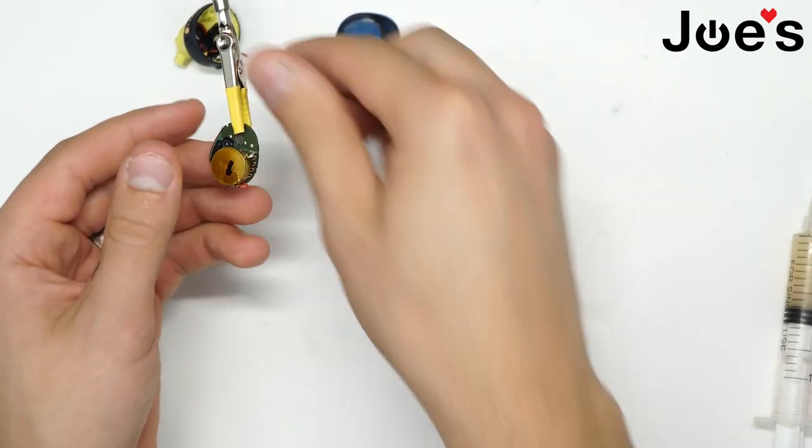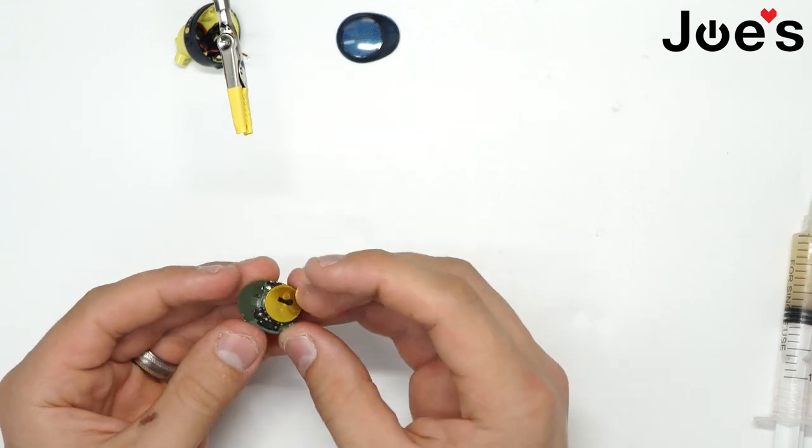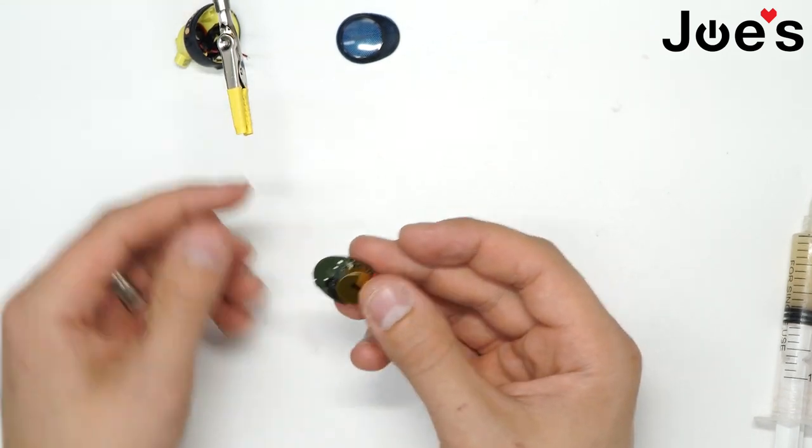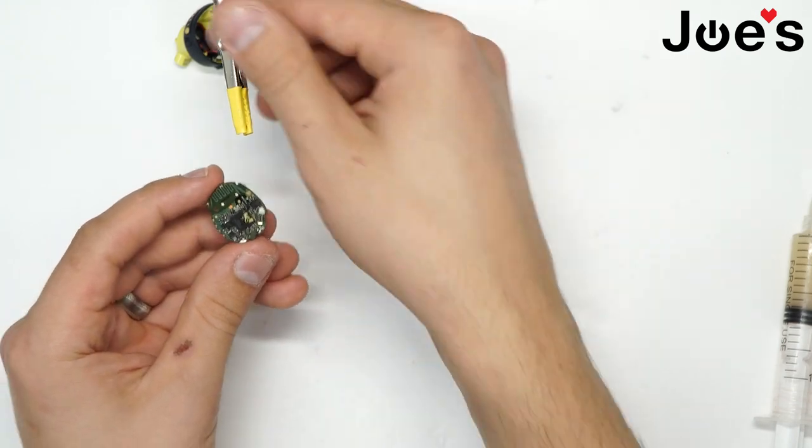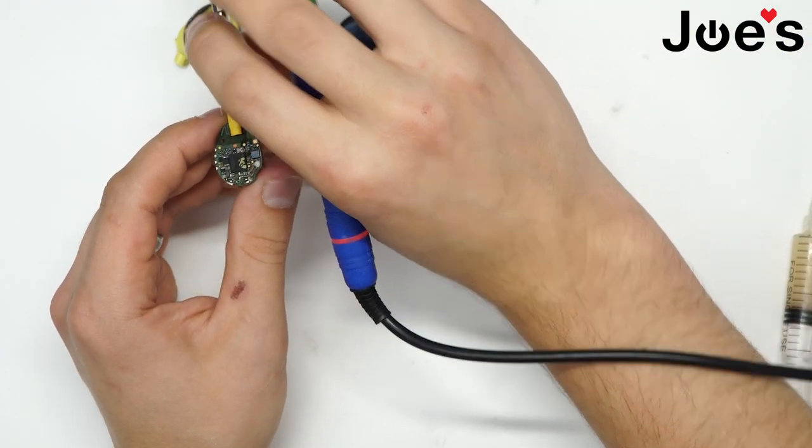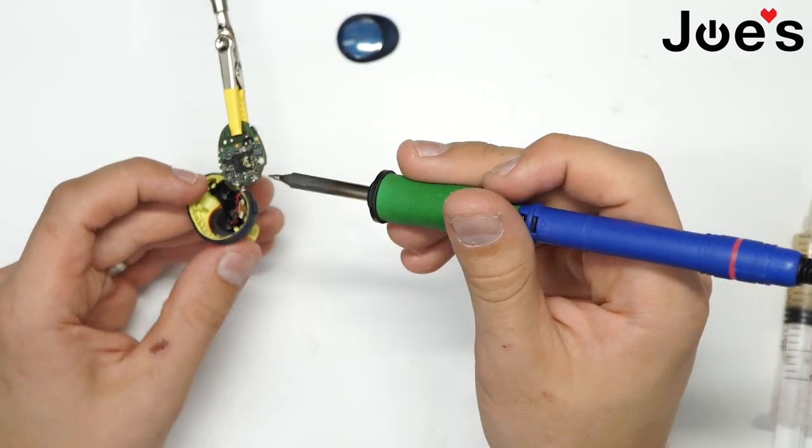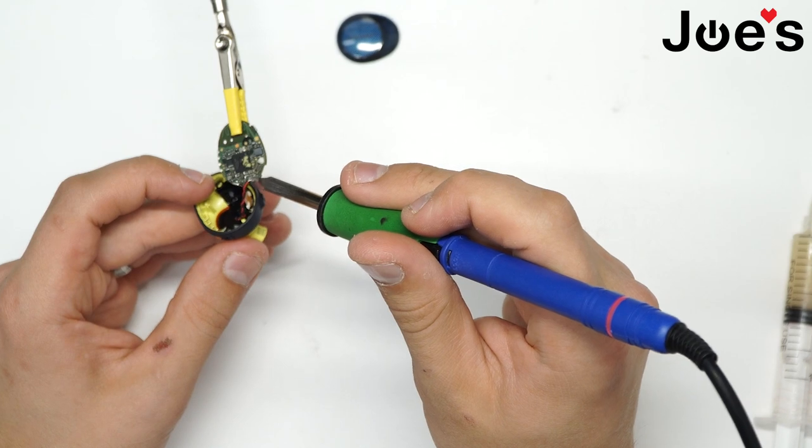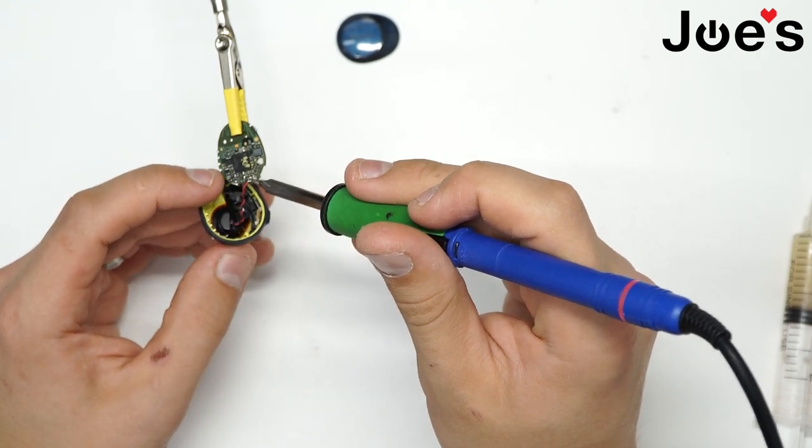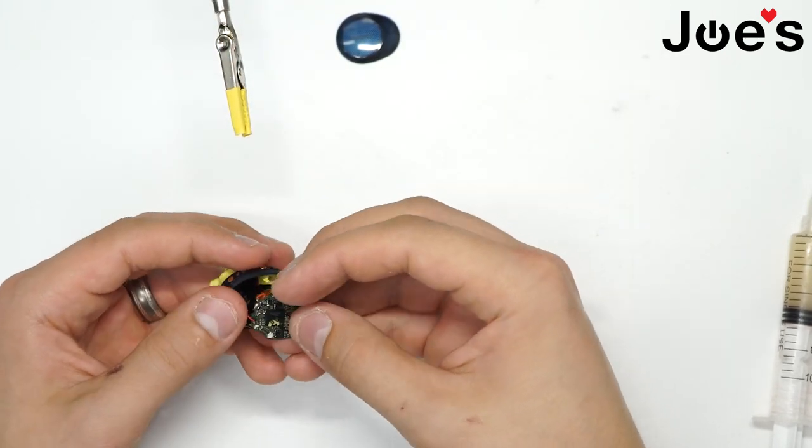It really helps to get all these tools before you start the repair, just so you don't mess up. So when you buy the part you can just replace it real quick and not have any issues. So let's go ahead and add the speaker wires. Speaker wires have been added.